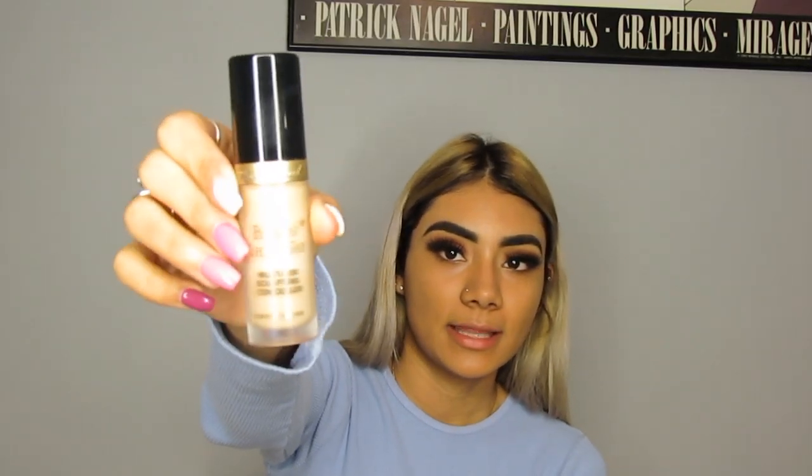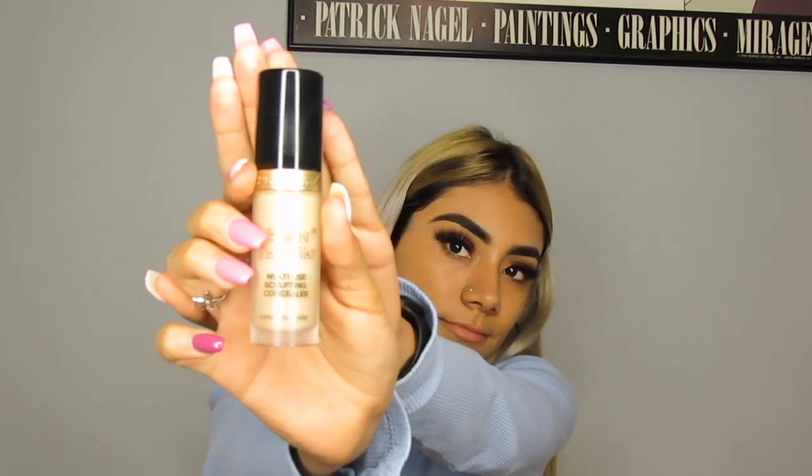Okay, now I'm gonna go in with some concealer. This is my go-to concealer. It's the Born This Way multi-use sculpting concealer, and I'm in the shade Natural Beige. Looks like this. I'm just gonna go ahead and blend this out.